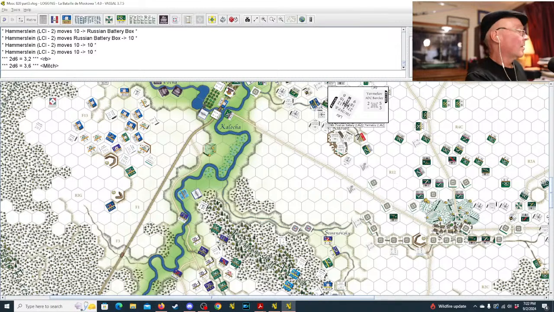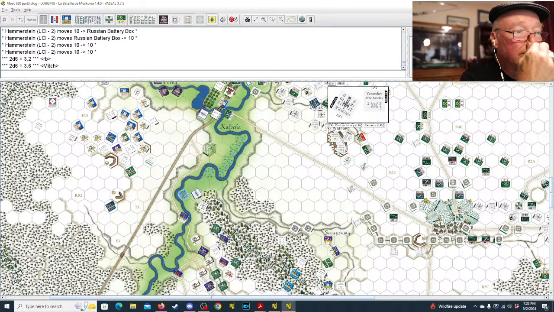Mitch, on these long range, moderate odds counter battery shots, you're actually counting more on your leader to make the difference. It doesn't really matter very much which low odds you use, as long as you can at least be 1 to 3, because you're just counting on the leader to help you hit every once in a while statistically. It's a low odds shot, but it has long-term benefits if you do land it. Gotcha. There's a leader there. Yep. So there's always that chance of getting a little bump.